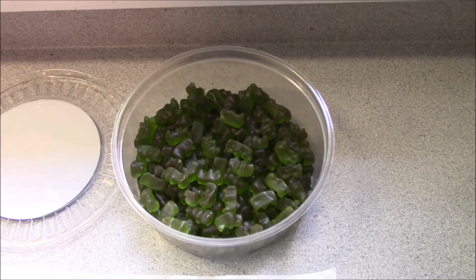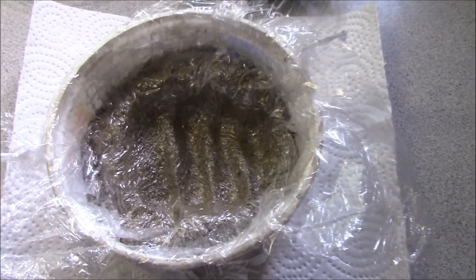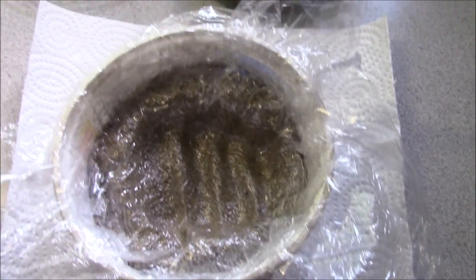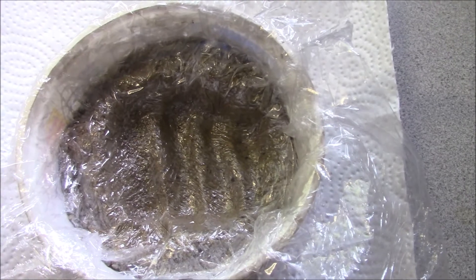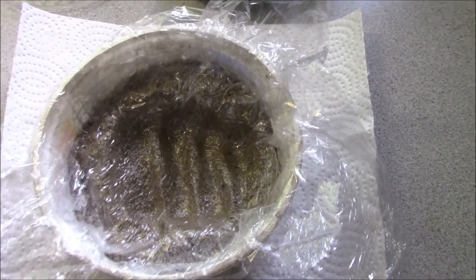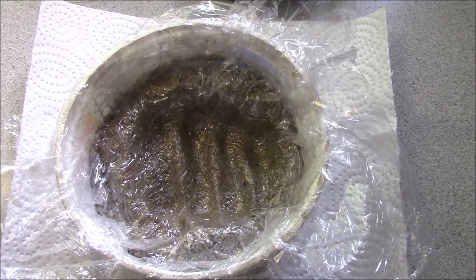I was wondering what I was going to use for a mold to melt the gummy bears around my Visible Man model for the smash I wanted to do, and I remembered I had leftover clumping cat litter. I dumped some of that into this container, wet it down, and smashed my fist into it after applying some plastic wrap, and it looks like it's holding the shape. I'm just waiting for that to dry and I will melt my gummy bears for a test.